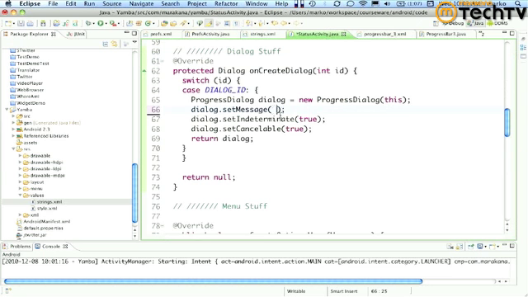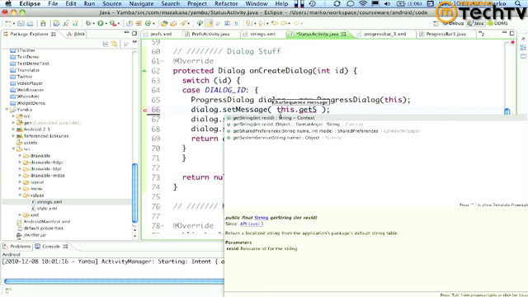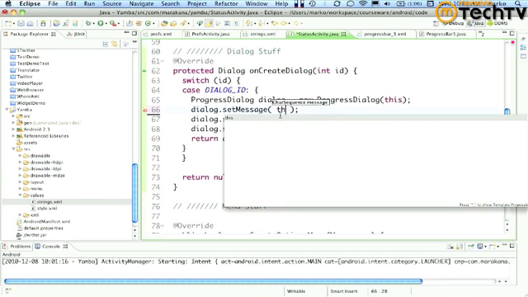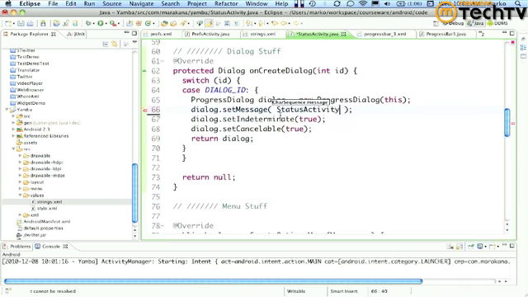Now back to my status activity. As opposed to doing this, I would say get, Control Space, this dot get string. So I'm inside of Dialog. That's why this doesn't work, right? So I would need to go outside to the previous class, so status activity. That's correct.